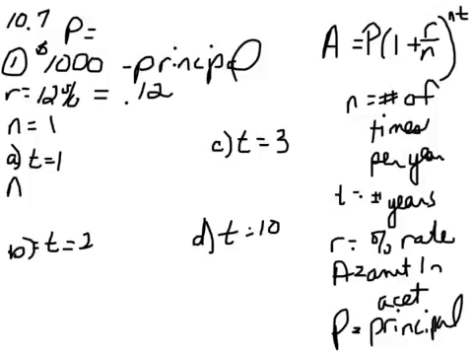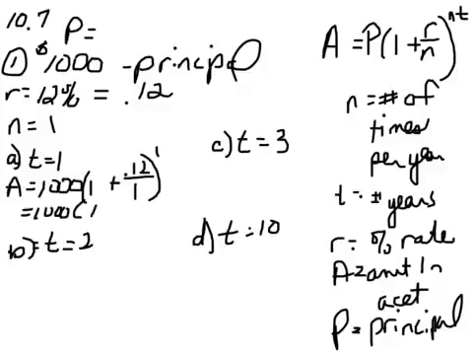So the amount in the account is what you're trying to find, the A. Your principal is 1,000. And it's 1 plus my interest rate, 0.12, over the number of times per year I'm going to compound, which is just once since we're compounding annually. And then we're going to multiply N, which is 1, and T, which is in this case 1. So 1 times 1 is 1. So this is just going to be 1,000 times 1.12. If you put that in your calculator, you just basically move your decimal place over. It'd be 1120.